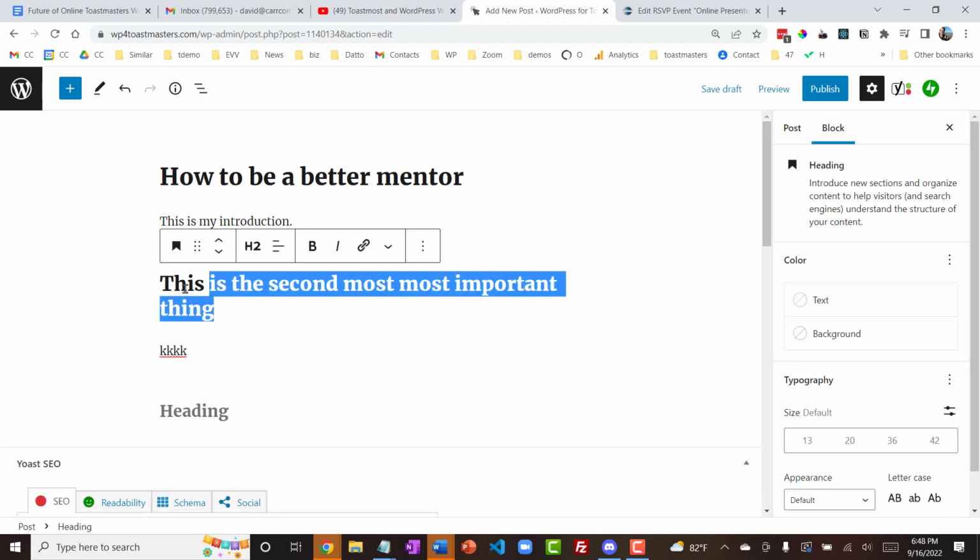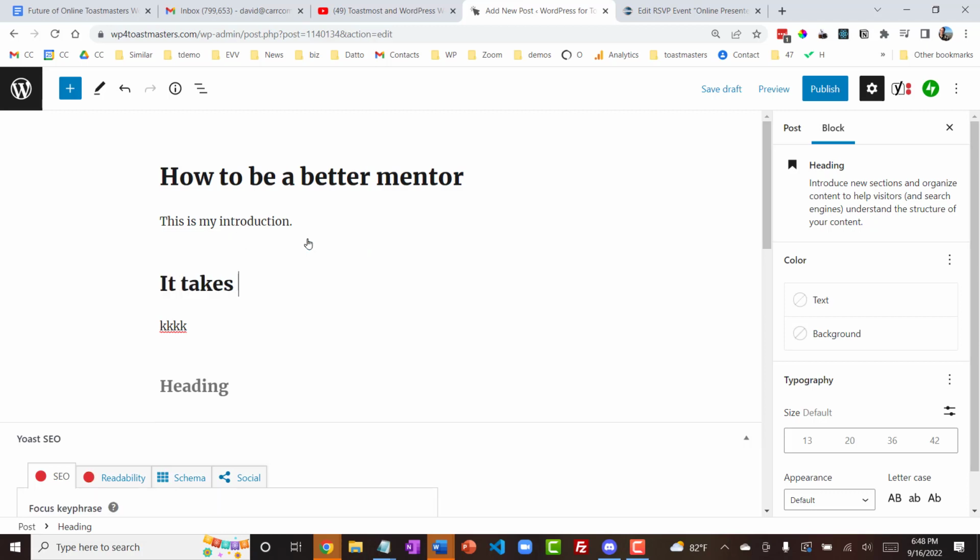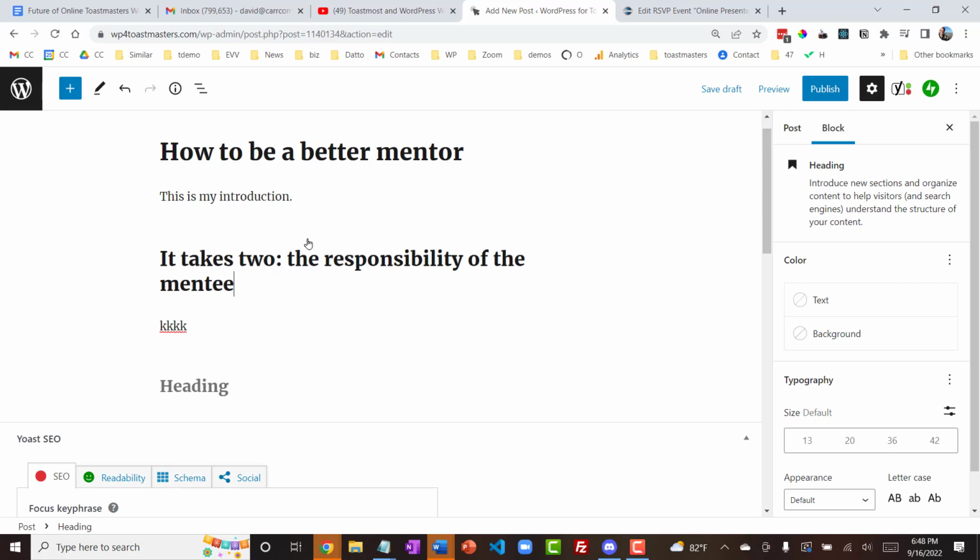And then maybe a subheading in here is something like that. And so now we have a subheading and a heading that identify two of the most important topics that we're going to be talking about: mentors and mentees. So you don't have to go crazy with search engine optimization to rank a little bit better, particularly if you have something great to say and other people might link to it as a source of authority.